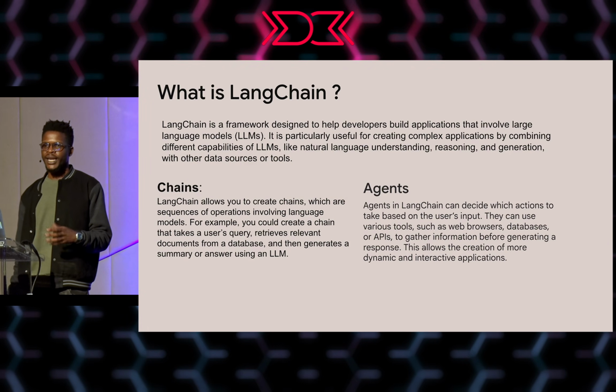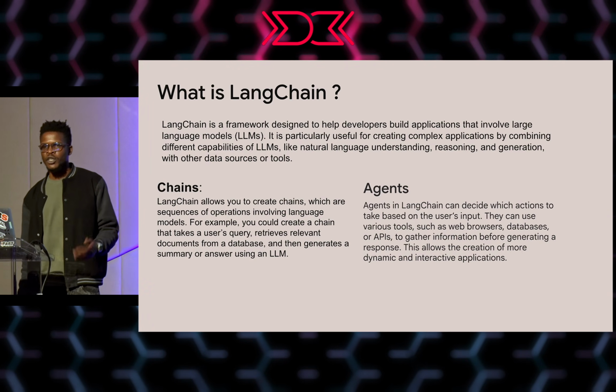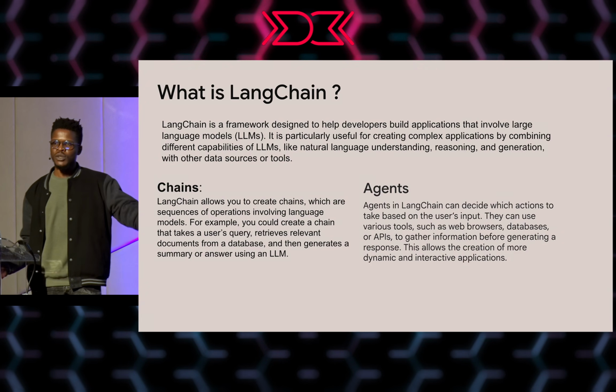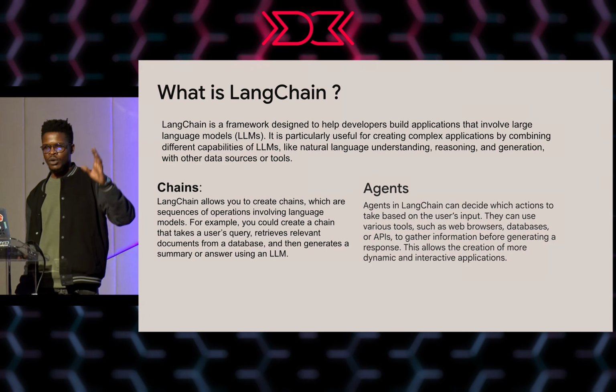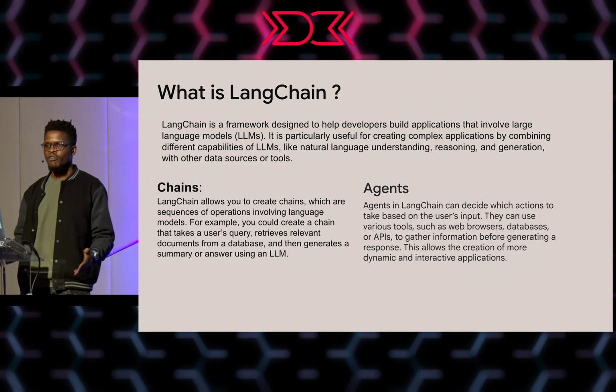So LangChain enables us to do this using chains and agents. When we're talking about chains, we're talking about our whole process flow on how the user asks a question. The question is then sent through a retrieval tool. A retrieval tool will look into what we call vector databases.